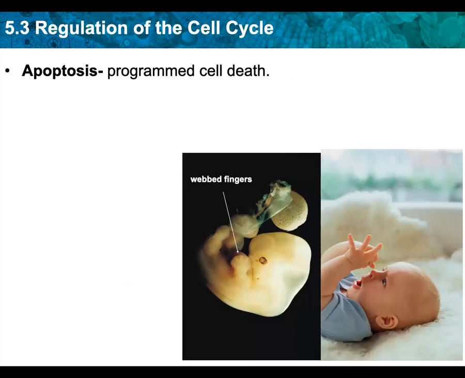Apoptosis is programmed cell death, which sounds strange, but it actually is common in humans and animals and plants to have cells die naturally, through disease or old age, but also other cells die because the body wants them to die. The body tells them to die for different reasons. So, for example, on a baby developing in the womb, babies have webbed fingers when they're young in the womb. The fingers are not separate. And so the skin between the fingers has to die to then create the fingers. So apoptosis is programmed cell death where the body wants cells to die for different reasons.